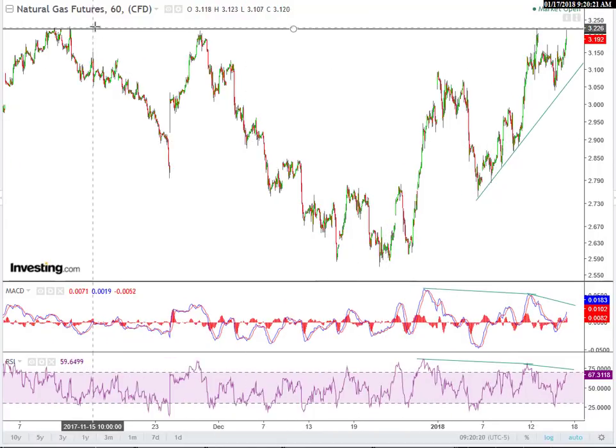Remember, resistance once taken out then becomes support. So let's see what happens if nat gas takes out. I'm standing aside this one. It's been an excellent trading vehicle for the last month or so. I've had numerous trades on this, by far mostly successful, because nat gas has been trading very well off the technicals. A lot of those setups I posted in the trading room, covered it recently on the front page.